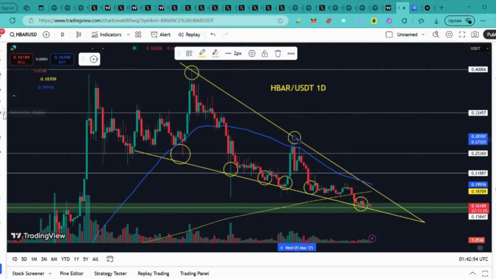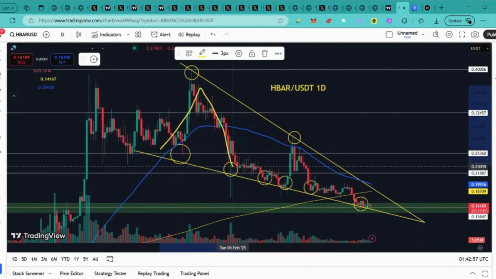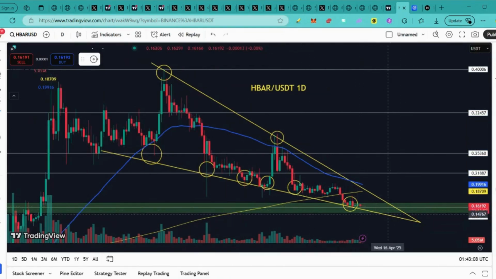As long as the price action is moving inside the pattern, we have to assume that it's going to continue moving inside the pattern until it breaks out. Therefore, since we haven't seen a breakout yet, we have to assume that the price action is going to continue downtrending. So what I'm doing with this is I am waiting to see if the price action is going to stay strong above this support level that we are currently testing.